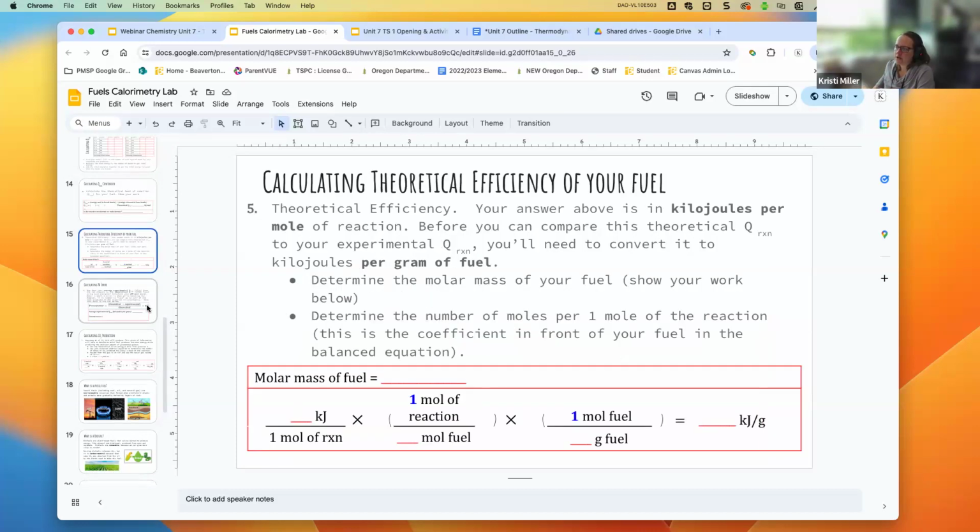I also find this conversation fascinating with students. Like I like to ask them, why do we have to go to kilojoules per gram? What is the purpose of that? Why do we even bother? Can't we just have this and call it good, right? And so it's a great way to get to a common point of, in order to compare them, we have to be talking about all of the same unit. We have to be able to compare the same thing. And so we have to put them all per gram so that we can compare all of them. Otherwise, we would be trying to compare things that are not the same, not similar.